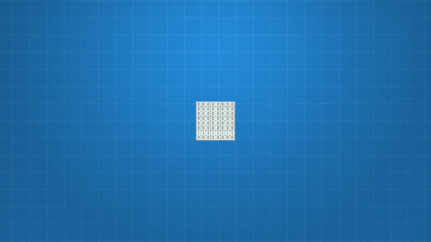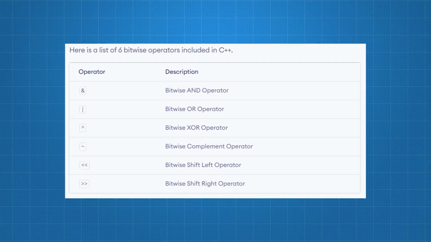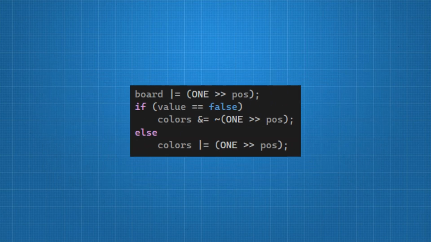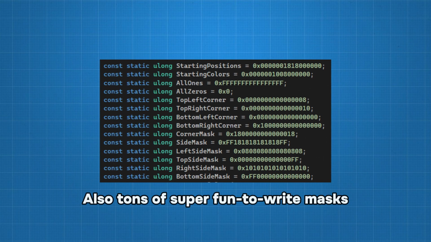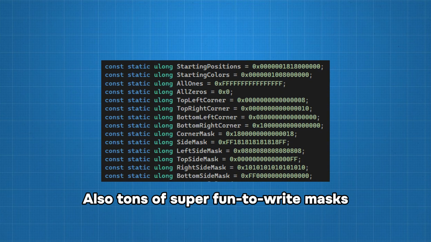Bitboards aren't just small, but they're fast. You can use bitwise operations to combine or modify them extremely quickly, especially in C++. The biggest downside to this is it can make the code extremely hard to read. Here's what it takes to set a given cell to a certain color. If you're used to using bitwise operations, then this probably doesn't look too bad, but it can be annoying when your entire codebase is filled with stuff like this.